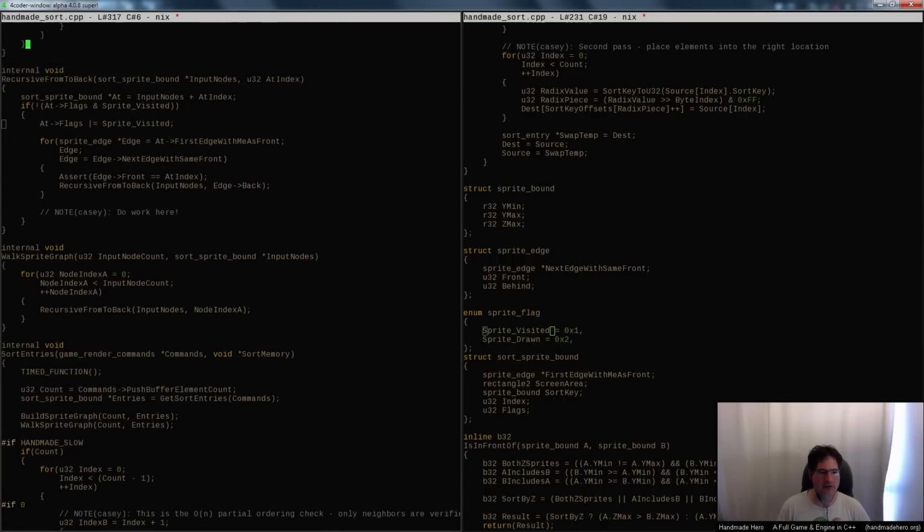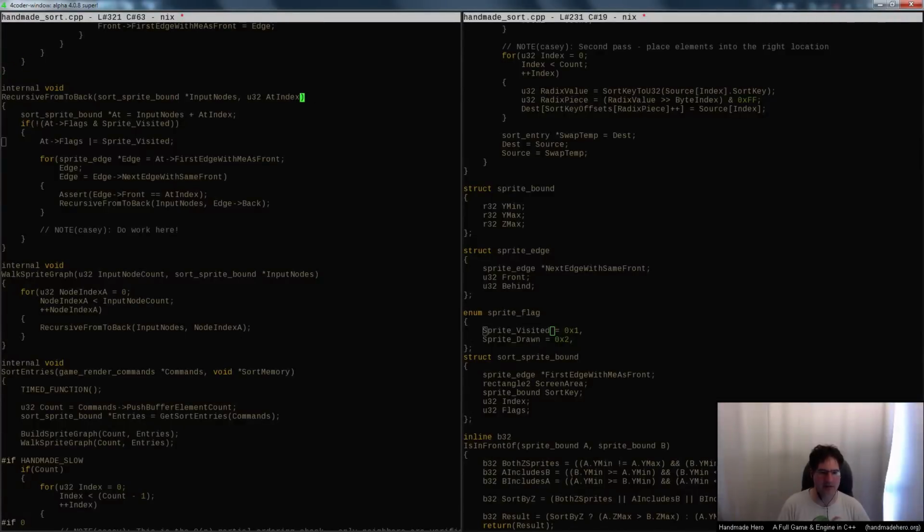So I have to add some sort of output pointer to my recursive back to front, something like sort sprite bound out. But I don't want to pass it that way, because I need to be able to modify it all the way back and forth on the chain. I can't just pass a pointer, because a pointer gets passed by value, and I need the pointer to be passed by reference so that I can update it as it moves.